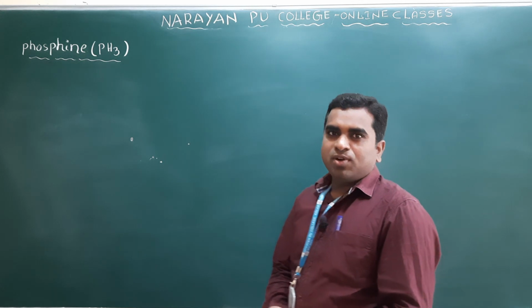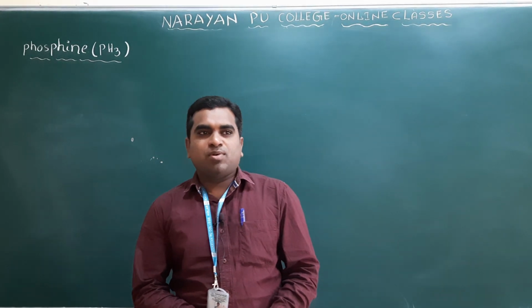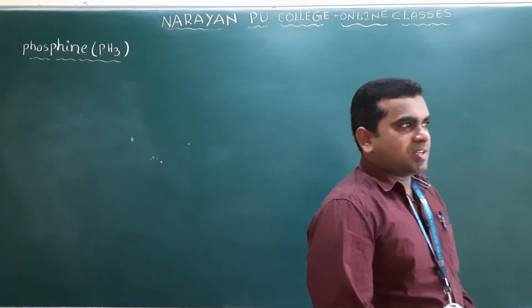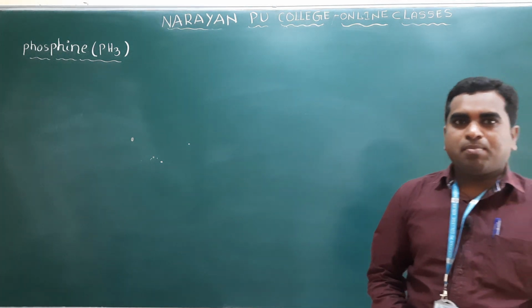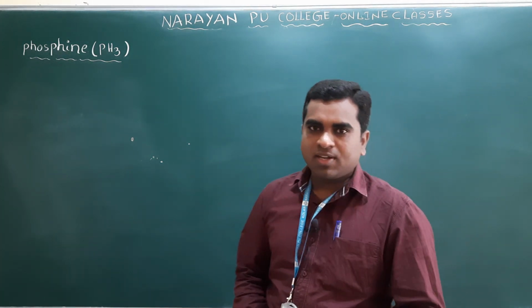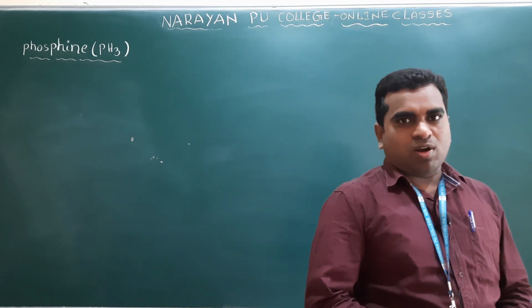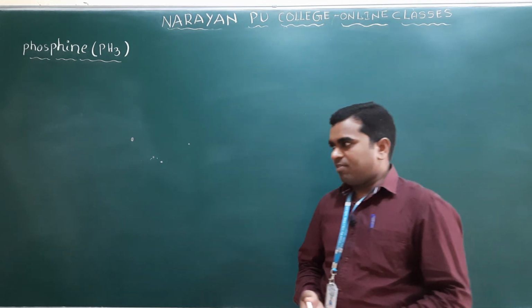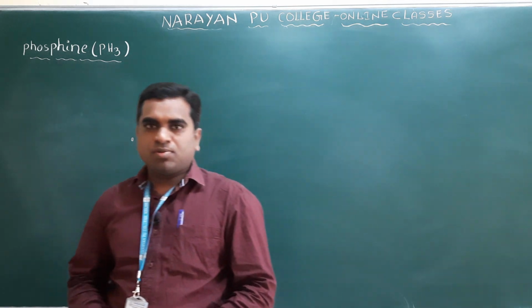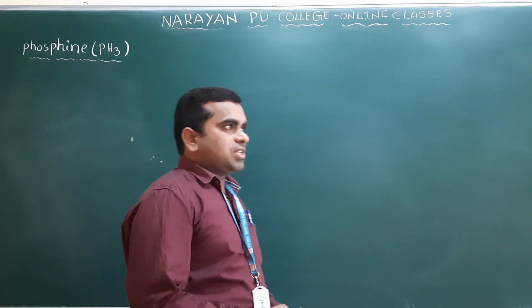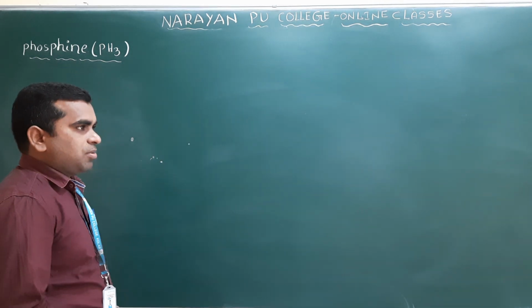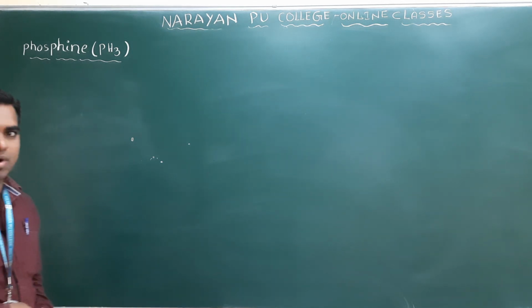So in the last video, we discussed white phosphorus, red phosphorus and black phosphorus. Sometimes the differences are also asked, so at last we gave the differences between white phosphorus and red phosphorus as well. Those are important for some competitive examinations. You have to read each and every point.